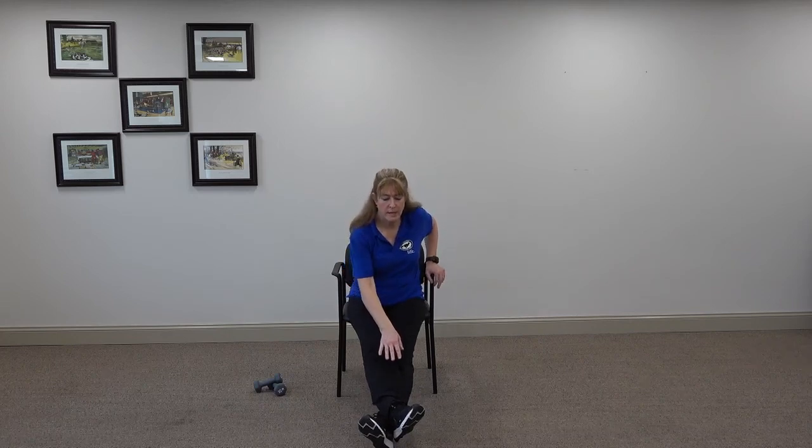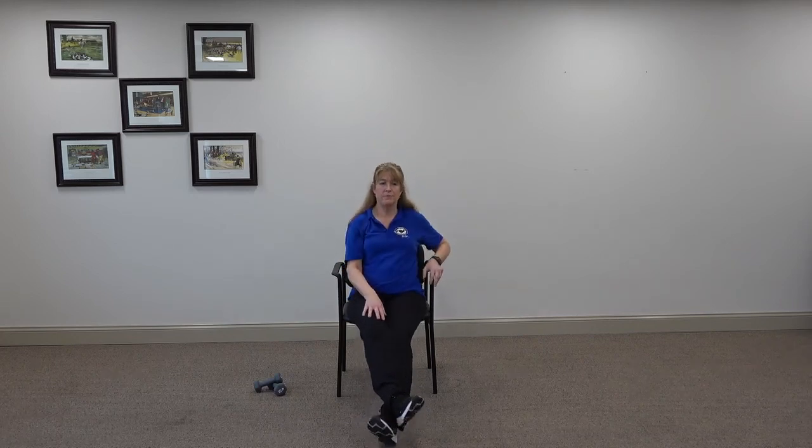Grab that leg. Let's do circles with the ankles. Good. Let's grab the other leg. Let's do circles with this one. Excellent. Did a great job. Let's either cross your ankle over your knee, or you can cross an ankle over an ankle, especially if you've had hip surgery or anything. This one would be best for you to do. Anybody else? Cross your ankle over your knee.